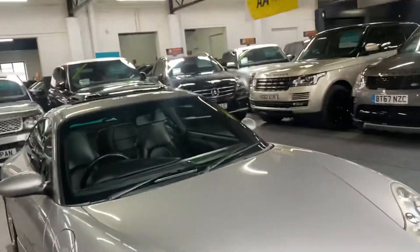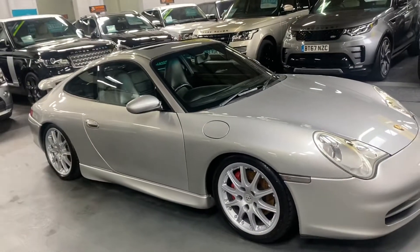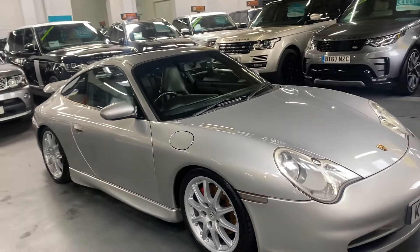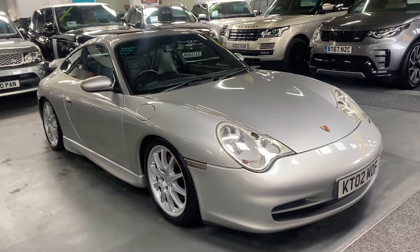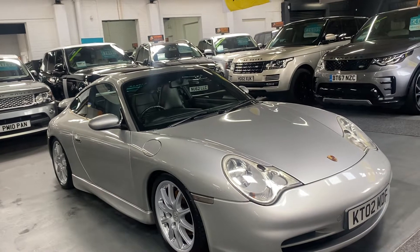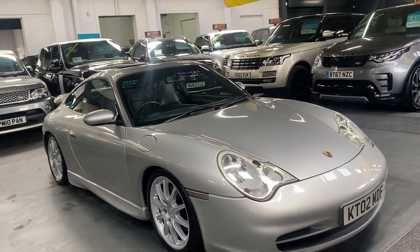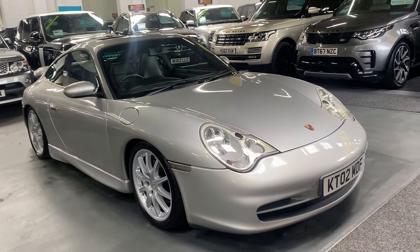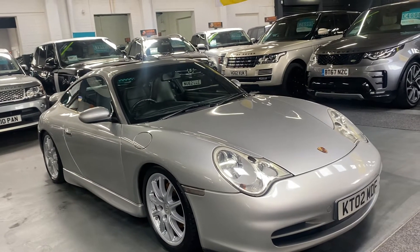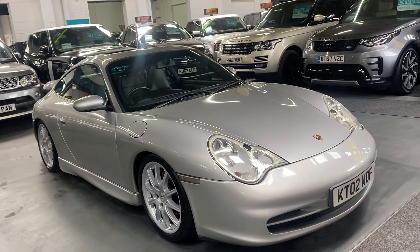I've taken 30-plus pictures and been as descriptive as I can in the advert, so hopefully that covers all angles for you. If you require any further information, or you'd like to enquire about finance, purchasing, or booking an appointment to come and view it or test drive it, please feel free to call the office — that number is 01922 458 222. Alternatively, you can drop us an email at sales@marshlandsmotors.co.uk, or you can use WhatsApp by clicking the icon on our website, and we'll endeavour to answer any queries you may have on the vehicle.